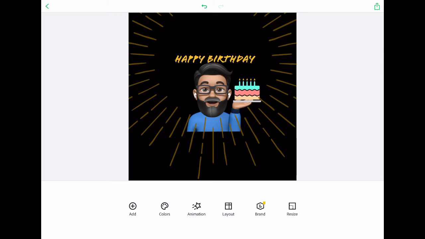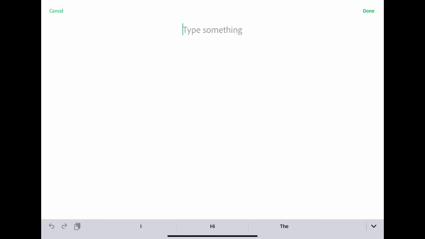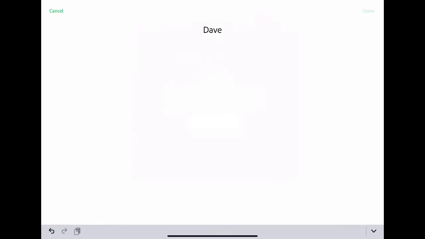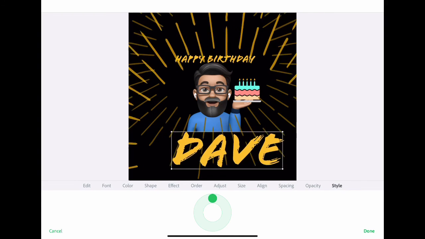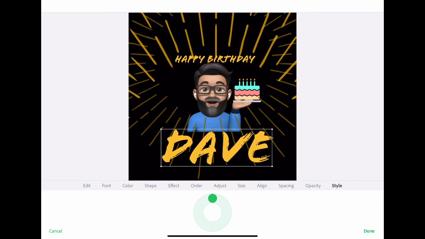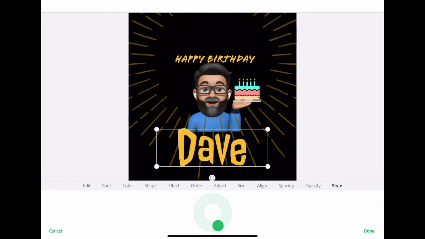Rather than having to go through each one of those fonts and try a different font, you can just really quickly use that circle to add in different elements. So let's just put in the name of the person, my go-to name for whenever I'm thinking of something else. This is quite nice, it's matched the same style as before. The overlap is quite nice, but let's have a look at what other things we could do, again, just by sort of turning that circle around. I quite like this one here.